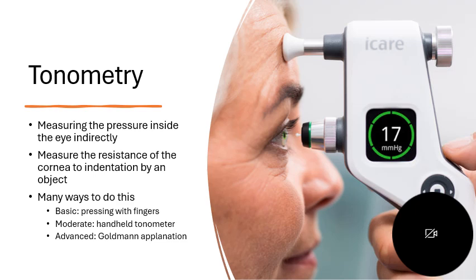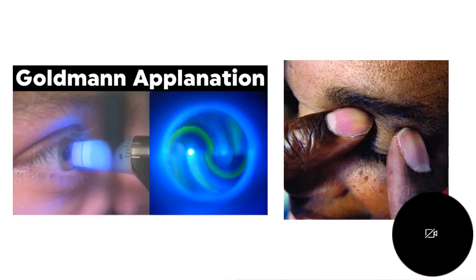The most advanced method and the gold standard is called Goldmann applanation. On the right, you have someone palpating the eye to estimate what the pressure is. On the left, you see what it looks like to check pressure with Goldmann applanation. How to do this is beyond the scope of this lecture, but a round instrument like this presses on the cornea, like so, and the eye has a dye that has been placed on it, which will light up when this instrument is pressing, and a trained ophthalmologist can interpret this to check what the pressure is.